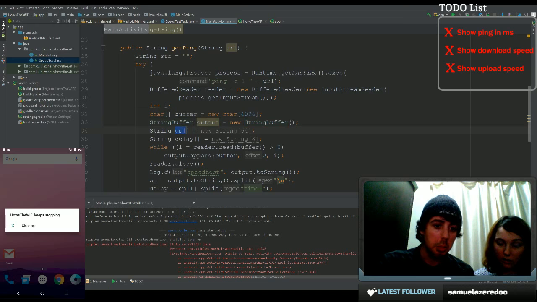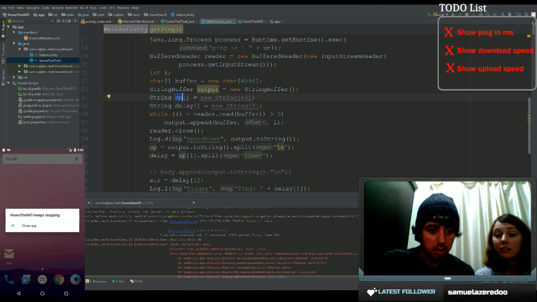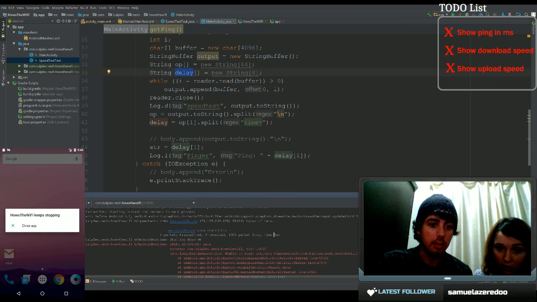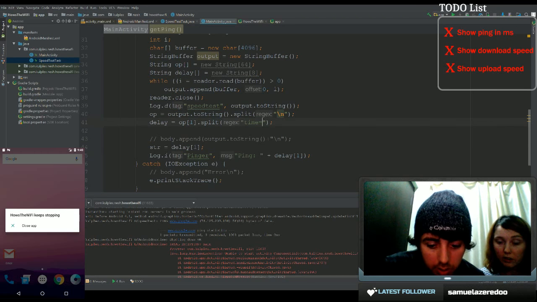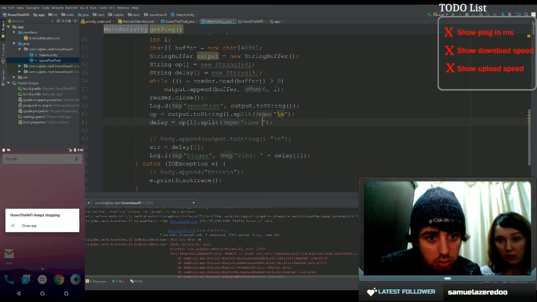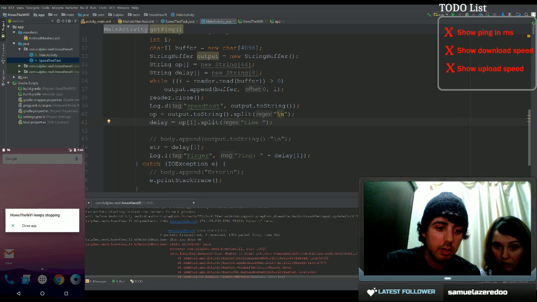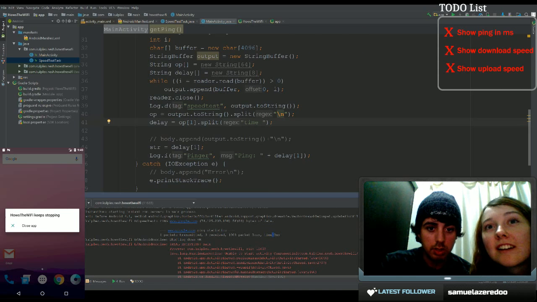Then there's OP, which is output maybe, and delay, which is what you extract. The delay is actually this time. Here it is not time equals, it's time space. Maybe there was a different version where time was given with an equals. That's already a difference. So here there is no equals, just a space.